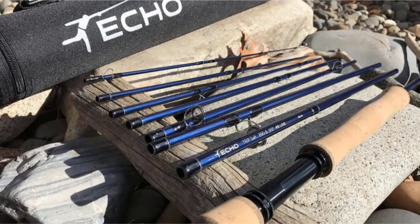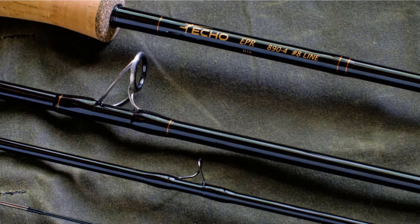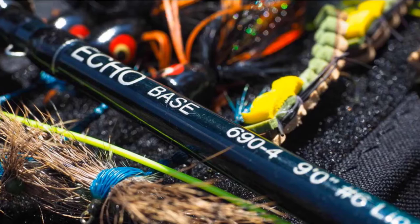The number 5 position is held by the Echo Trip 8-piece Travel Fly Rod. Even though you will always lose some accuracy and flex the more you segment a rod, the Echo Trip 8-piece is incredibly well-designed and eliminates most of the negative impact you normally have from such a compact rod. Sometimes when a multi-piece rod is flexed, bent, or shaken, you can feel a creak from one or more of the blanks — but that's not the case with this rod. Weighing in at 4.8 ounces with just an 18-inch tube length when stored, this is the highest quality and most compact travel fly rod you'll find on the market today.